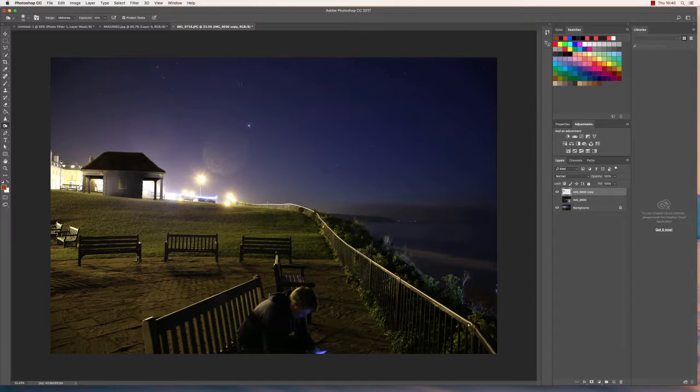I mean, that looks a little bit jagged around there, so perhaps I want to use the polygon lasso tool to kind of trim that area off and spend a bit more time on my dodge and burn just to kind of tidy it up a little bit. But overall, I'm quite happy with how that sits within the composition. It doesn't look too unnatural anymore. It looks slightly more like it actually belongs there.